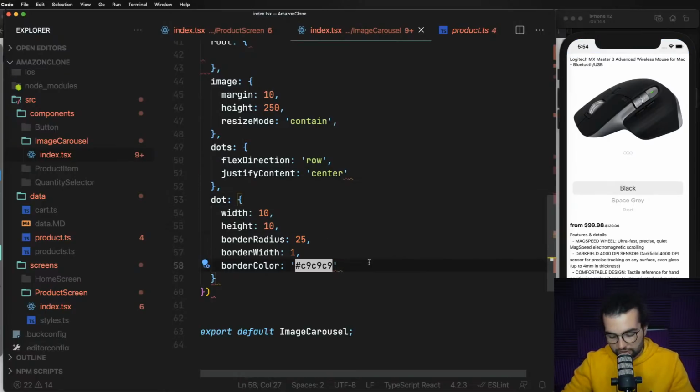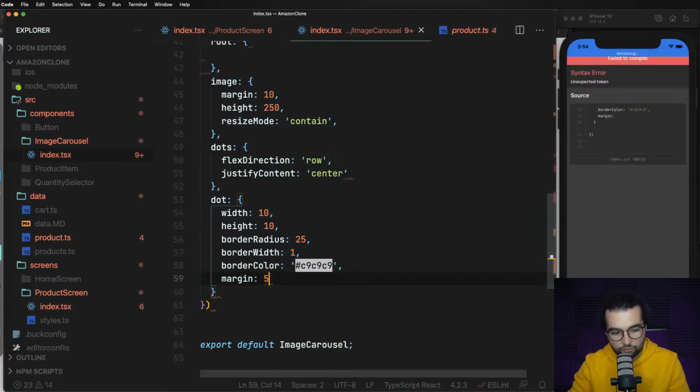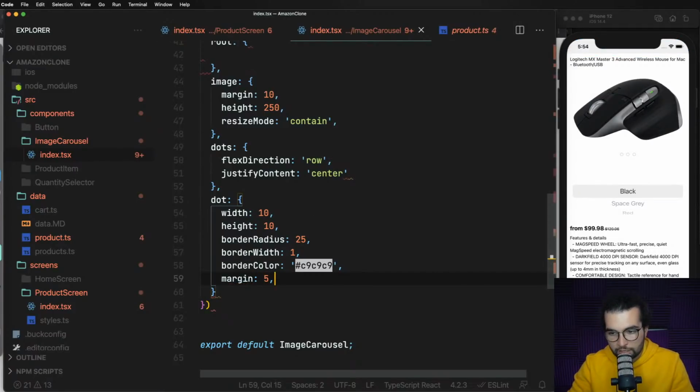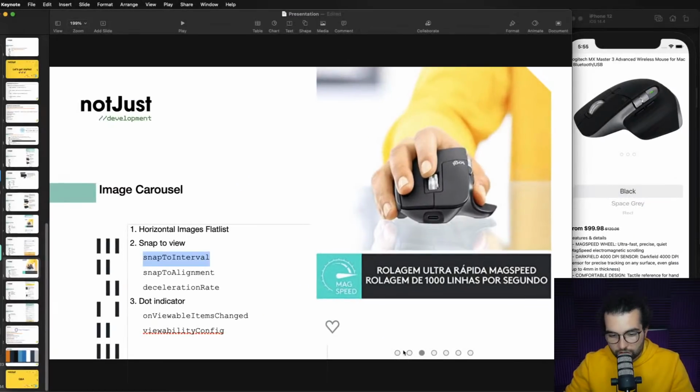For the dot, we will need to add some spacing. So let's add some margin, also 5. Yeah, that's pretty nice. I think it also has a color. You know what?